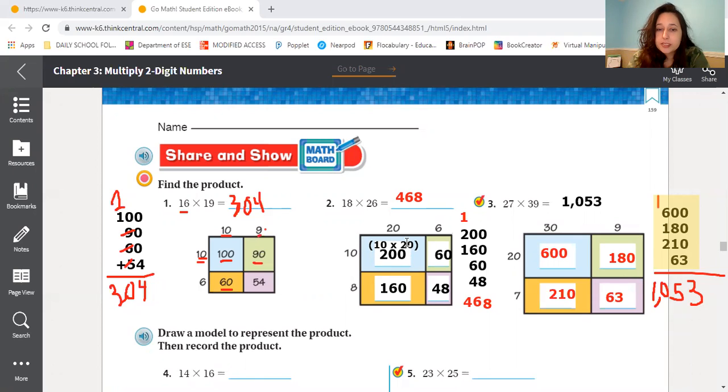This is how we introduced it with the 10 times 20, and then they also have to write the answer inside that box. Now, as we're moving on, writing those might take a lot more time than we need to. And we're kind of expecting them to already get used to or be more familiar with how to understand the concept of it's 10 times 20 in this box and 10 times 6 in the next box. So we're kind of trying to navigate the 10 straight across and the 8 straight across, looking up. So this is how we do the area model. This is what students should be practicing in class.